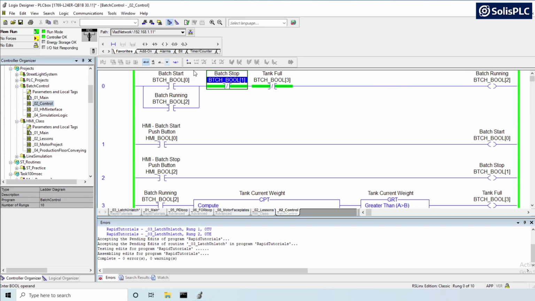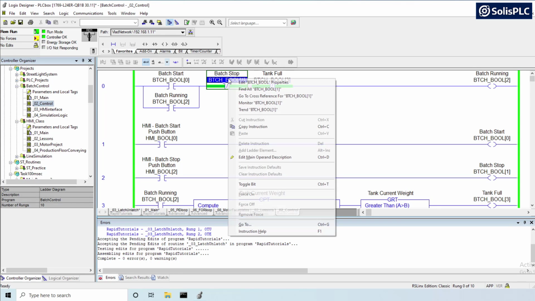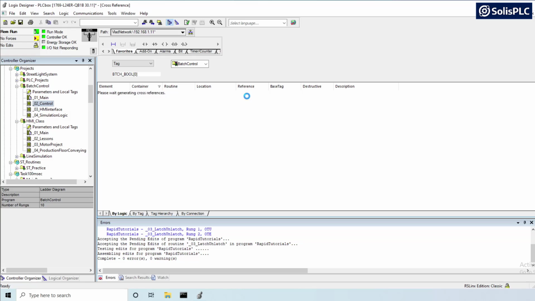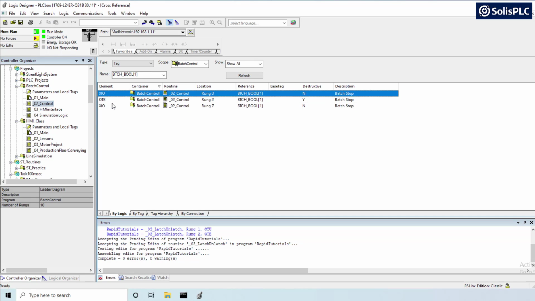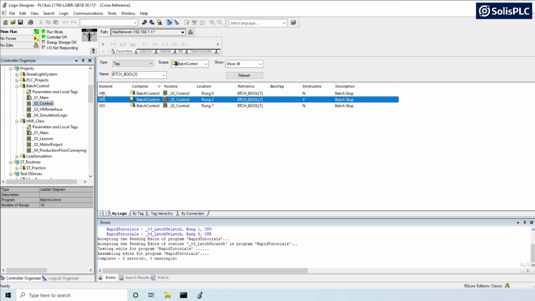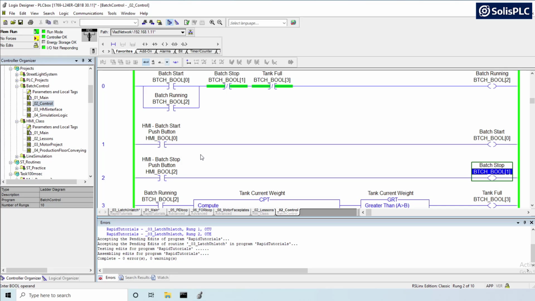Now, the next button that we want to look at is batch stop. Right now, I don't know if it's driven from a physical button or from the HMI. I can definitely see that it's right here in the logic, but it could be elsewhere. So let's right click the same way as we had done before, go to cross reference, and you see that there's going to be multiple places it is used. Again, we pay attention to the instruction. We also pay attention to the destructive, and we can double click on the OT, which brings us to exactly where we had seen it. Again, this could be a lot more complex. This could be utilized in many different ways, but this is what we've got.